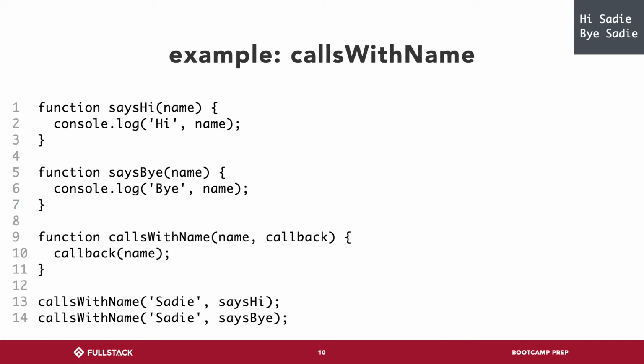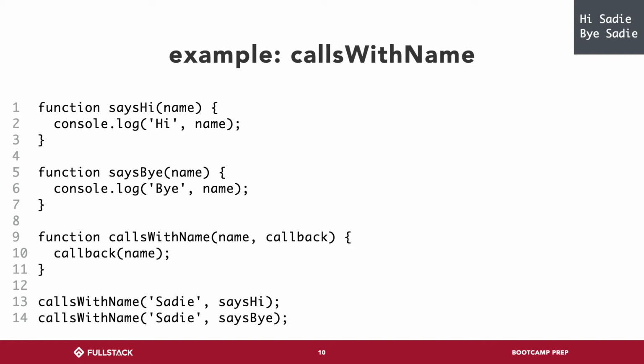Functions, again, you just treat them the same. They're no different. How does calls with a name know that the argument callback is a function before you call it? This doesn't know it, but the fact that you're calling it means you are aware, you are conscientiously writing this code, saying you know that this is a function, so you trust that it's going to be a function and you just call it because you're writing it. Okay, so if I comment out callback, parentheses, name, you comment this out.